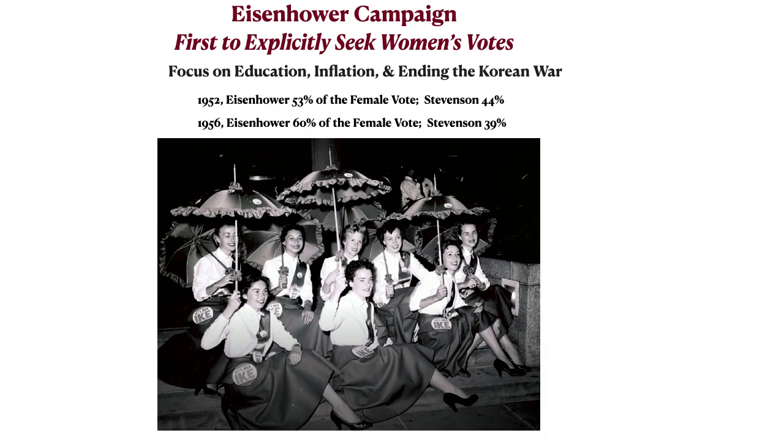As I mentioned before, the Eisenhower campaign was really the first to explicitly seek women's votes, and they did this by focusing on education, on inflation, which was a problem after World War II, and on ending the Korean War. And there were a lot of women's voter groups that were mobilized and were campaigning as women. In 52, the female vote was pretty much the same as the general vote, including men. It wasn't much difference. But in 56, actually, Eisenhower had a bit of an edge among women over men. Very interesting compared to what's going to come on later. So today there's a substantial gender gap, and it's women preferentially voting for Democrats and men for Republicans, and we'll examine that transformation in coming lectures.